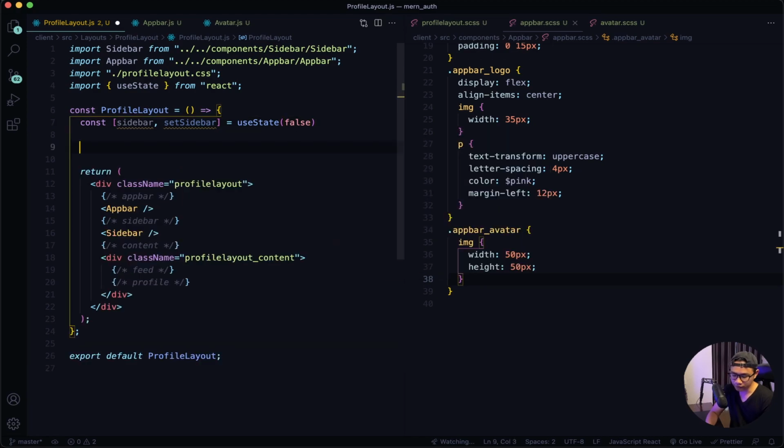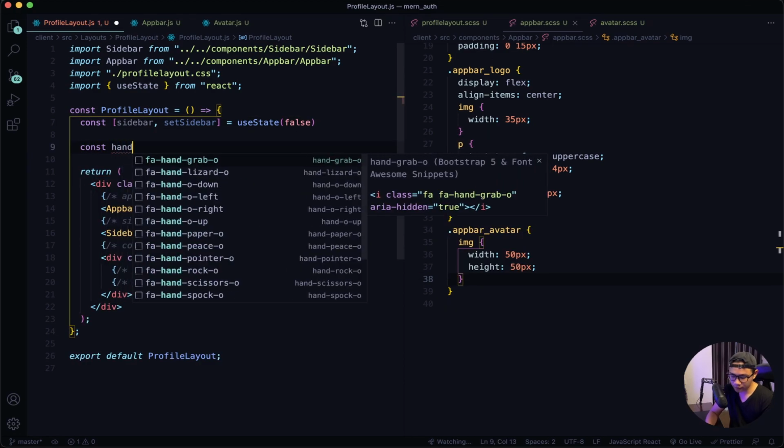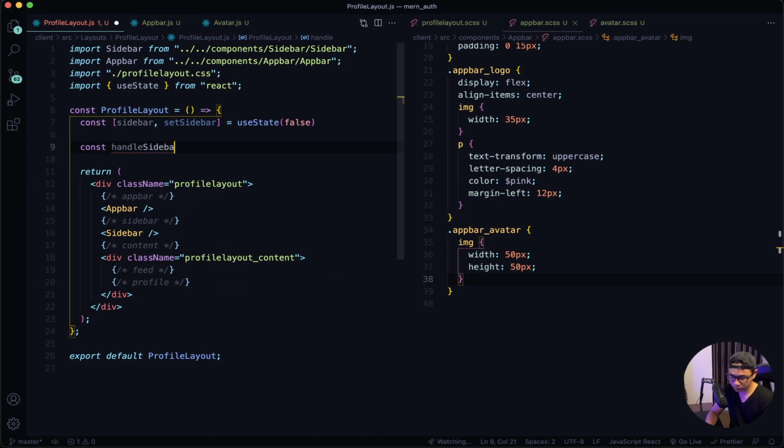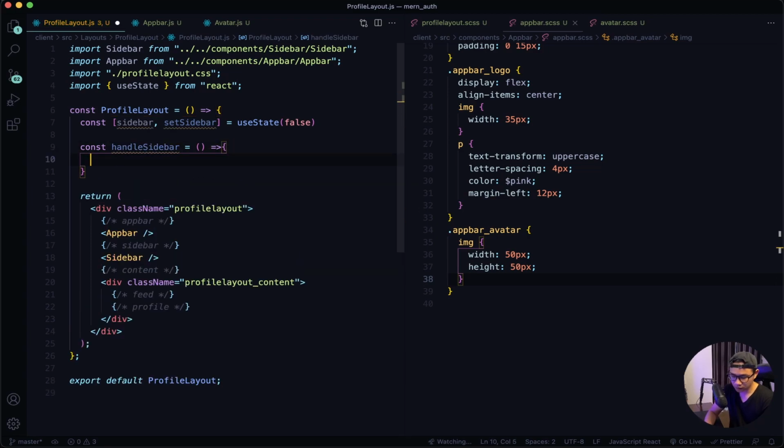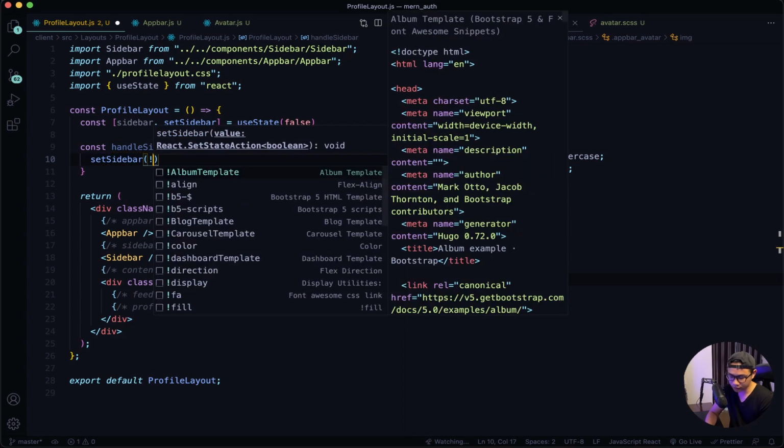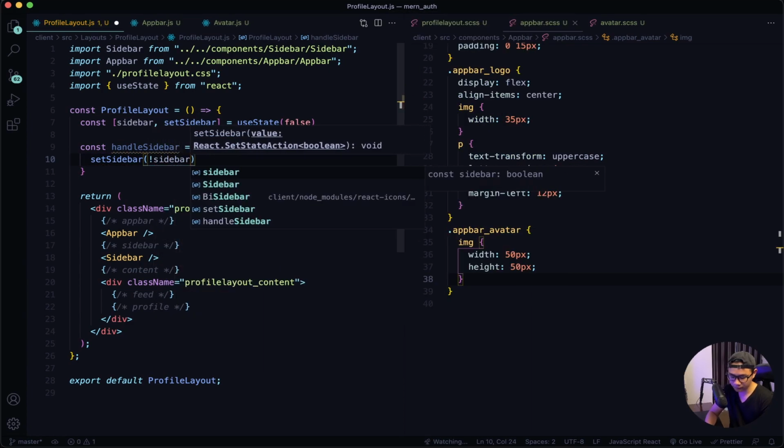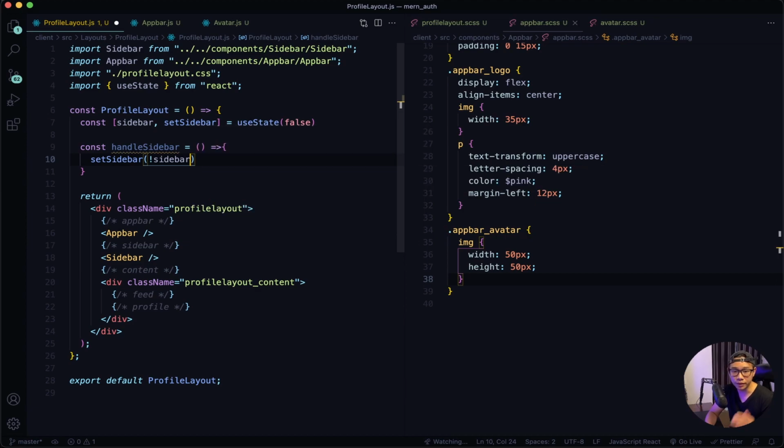Next, I want to create a function, handleSidebar, equal an arrow function, and then I will use setSidebar and toggle the sidebar. So this is the function that allows the user to click on the menu icon to toggle the sidebar.